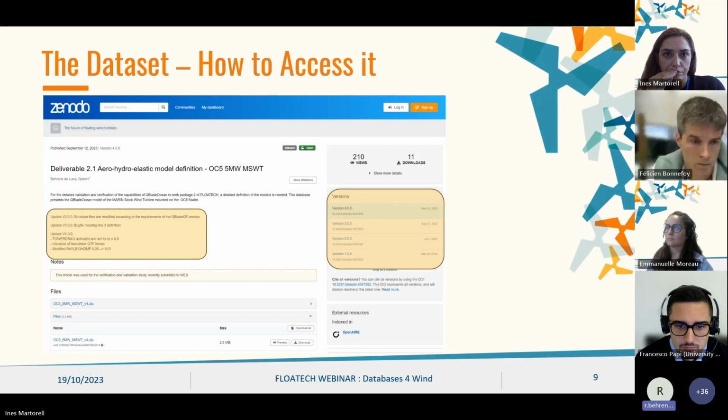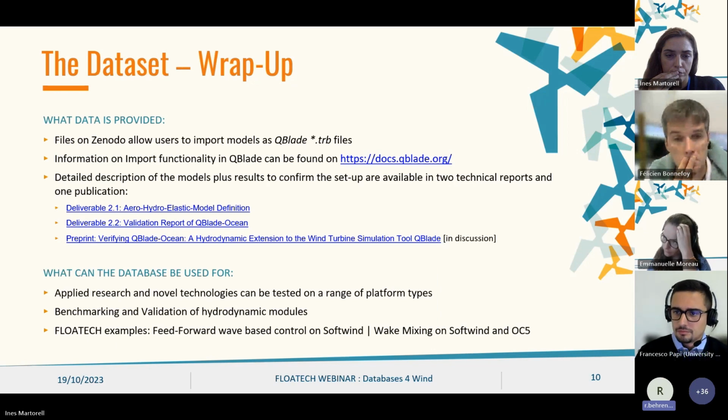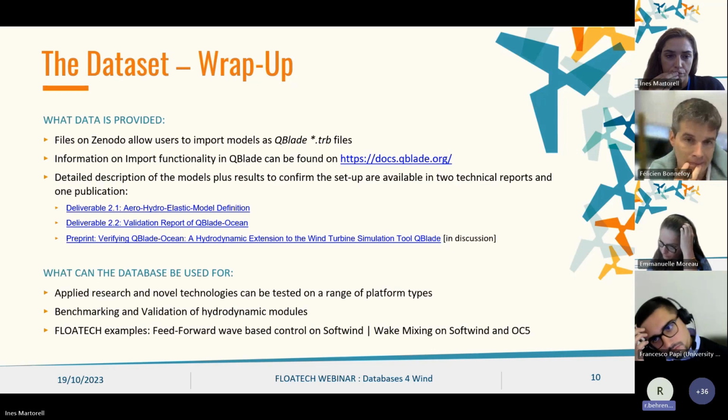And to your left, you see that we also try to detail what changes has been done to the model, so you can decide based on the individual case if it's worth it upgrading to the next version or not. And this is the same for each model. So to wrap up my part, you can find all the turbine files or Kubelet turbine definitions on Zenodo, and then you can import them directly to Kubelet and start to get going.